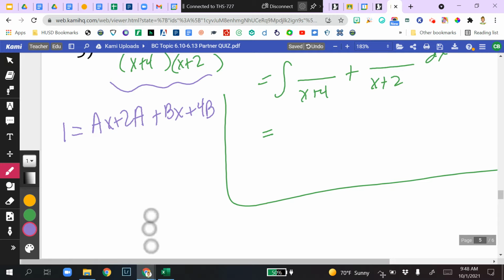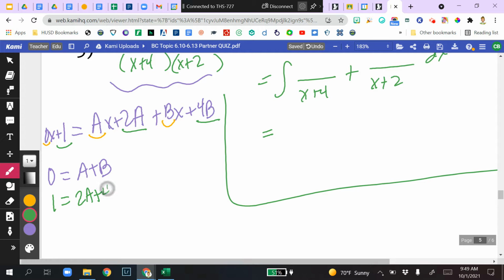All right, so now I know I have, how many x's do I have on the left side? 0 x's plus 1. So I have an equation that's 0 for the x, and then A and B. So A plus B. Then I have an equation that's 1 equals 2A plus 4B. Okay, do you want to use substitution or elimination? Elimination? Okay, do we want to eliminate the A or the B? A. Okay, so that means I have to multiply this by what? -2, which I kind of don't have space, but that's okay. All right, so we've got 0 equals -2A minus 2B.